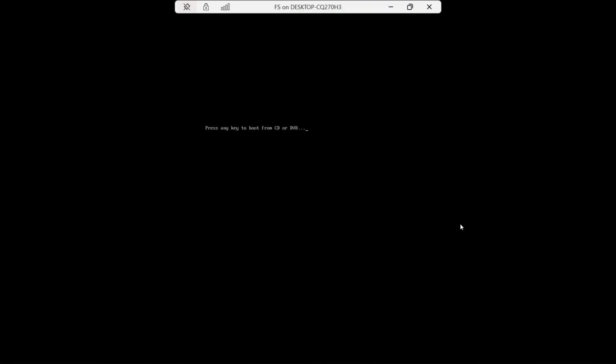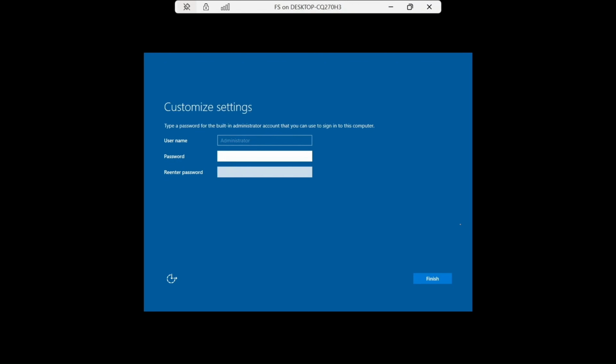Again, do not press anything as we already have installed our Windows Server 2019, and pressing any key will just restart the installation process again. Give the same password we gave to DC, the domain controller.